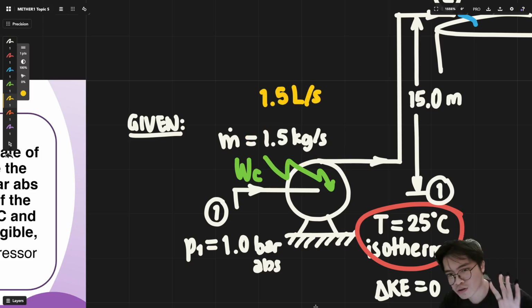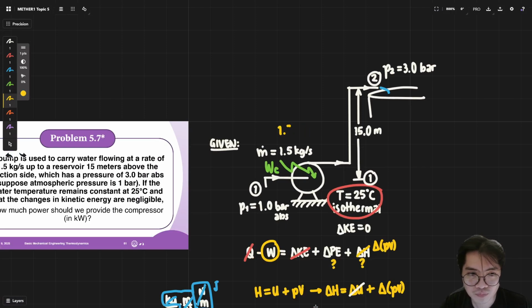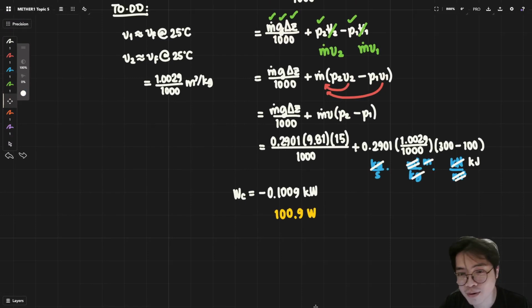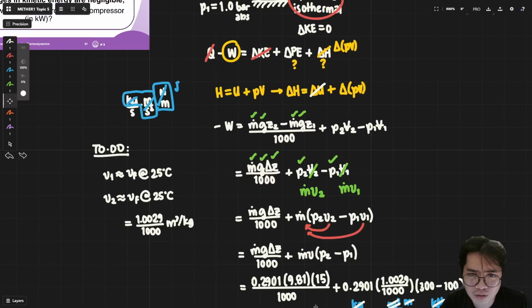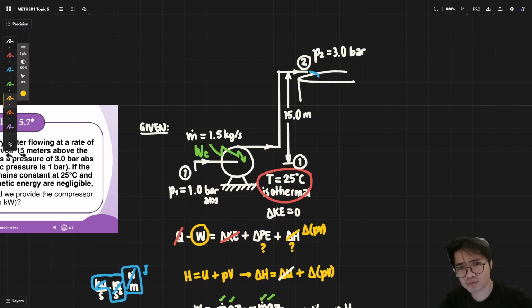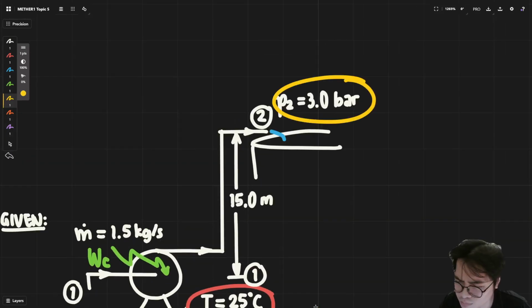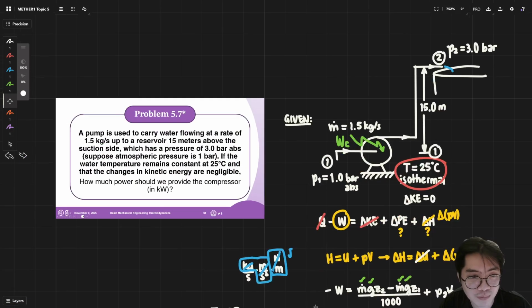You're moving it through this pump, and you're pumping it to a pressure of 3 bar. In this case, you might say to yourself, well, that's not a lot of energy. Number one, it's not a lot of energy because you're only moving liquids. Liquids, you don't have to compress them. You're just going to have to get them to a higher elevation, usually through a water tower. And usually you're also just going to raise their pressure a little bit. So that's what pumps are used for.